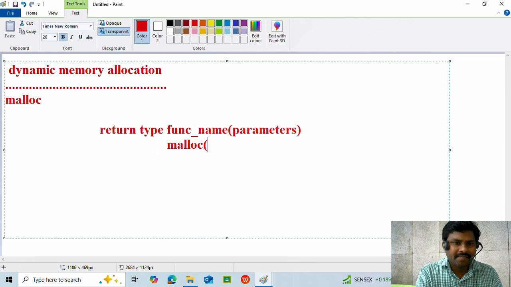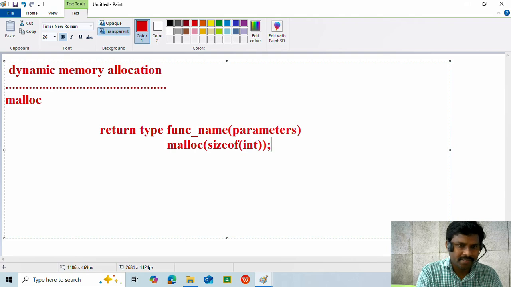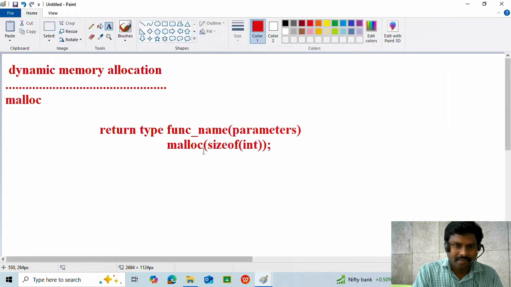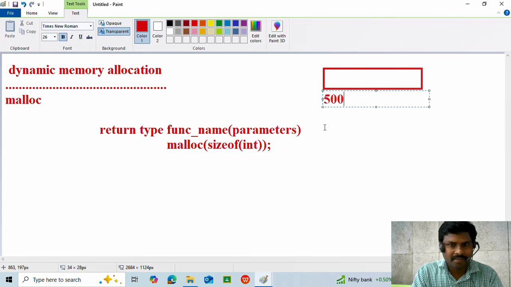How much memory is allocated, there is an operator called sizeof(int). Here the size of int is 2 bytes. Up to this statement the memory is allocated for 2 bytes, at some address, say the address is 500.